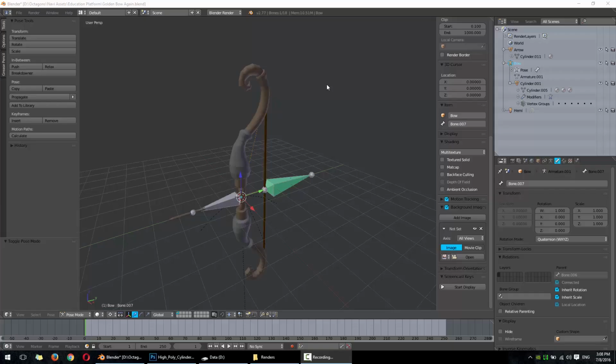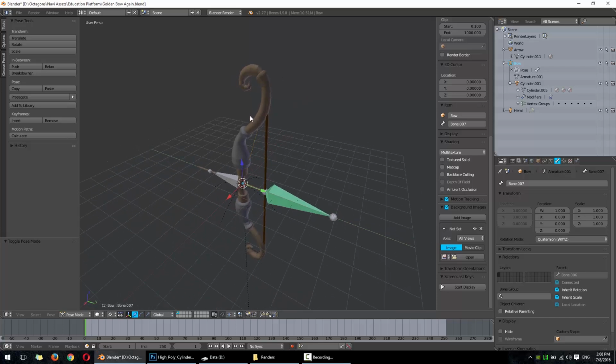Hello everyone, I'm Abdo, and today I'm going to be showing you how I created this bow, which we have used in the bow and arrow game in the live stream a few weeks ago. Now, if you haven't seen that live stream, a link to that video is going to be at the end of this video. I'm going to be using Blender to create this bow, and if you don't have it installed, go to blender.org and download it.